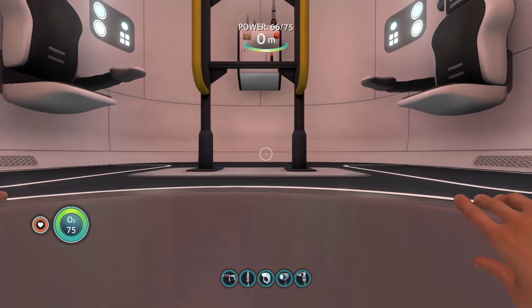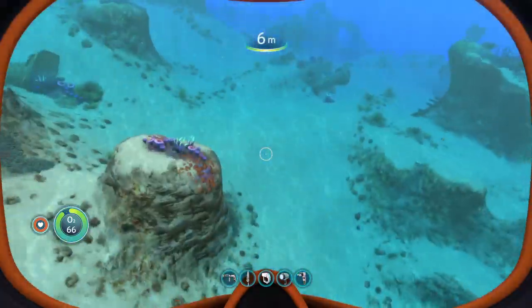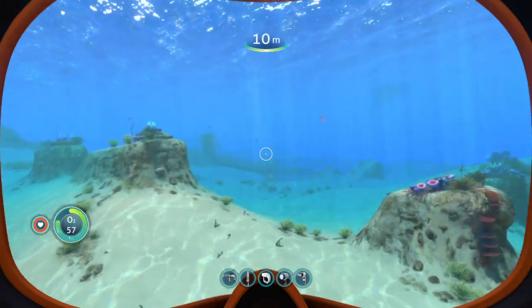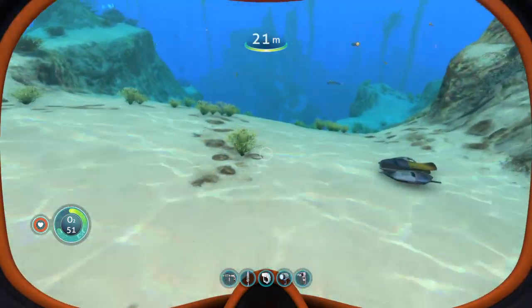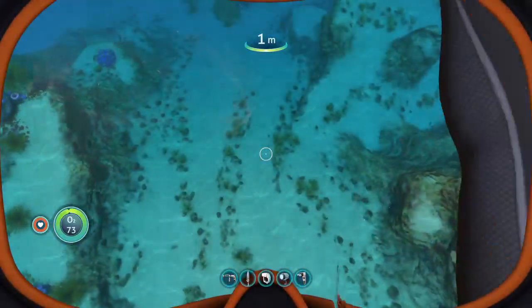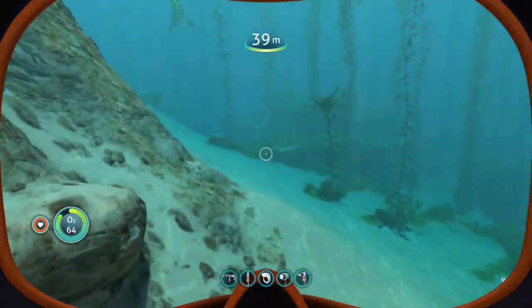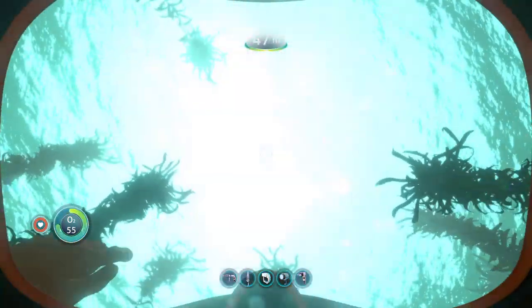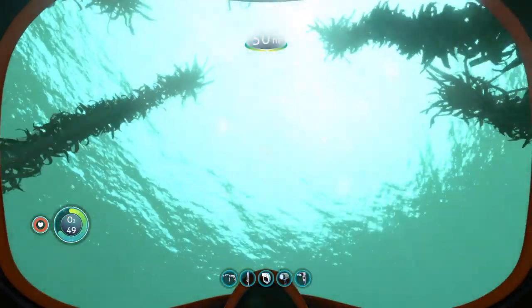Alright, so as for the habitat builder, I don't know how to use it, but we need to find a place to make a base. So, let's not go too far from the life pod. I'm looking for a nice flat open ground here. Right here. It's a little... let's go deeper than 12 meters. Just give me a moment. Trying to find a good spot here, but I'm not seeing any.